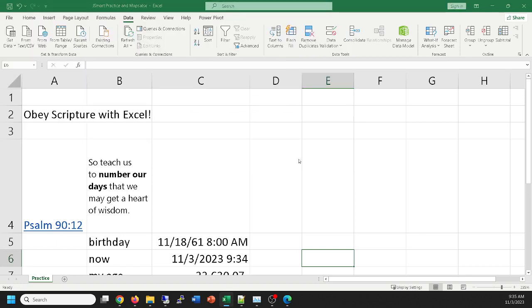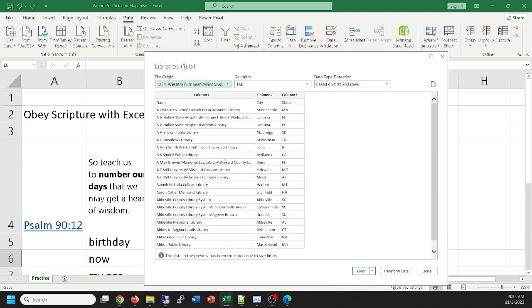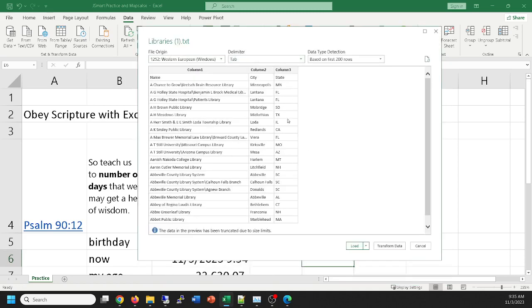And it pops up a little import dialog. It's viewing the files and it sees that it has 3 columns of data. Since I know that that first row is my heading for the column, instead of just loading it right away, I want to do a little transform data. Okay, it's giving me a preview of the data in that file, but I want to modify it just a little bit so I don't have them named column 1, column 2, column 3.